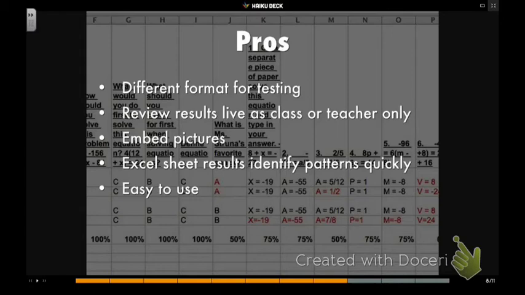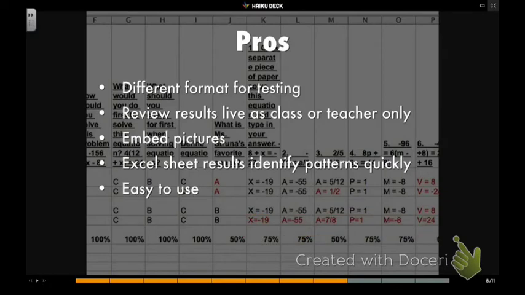Well, the different format for testing was nice. The students could use the iPads. It was something different than pencil and paper. I did like that I could review the results live as they were going over it. I actually could see, oh, they got number 4 wrong, they got number 5 wrong as they were taking it. So I really technically could have caught this error at the bottom of my screen if I would have simply walked over to see how he was inputting his answers. So that's something just for the future I'll know to pay attention to.